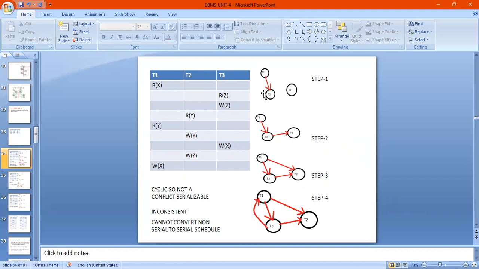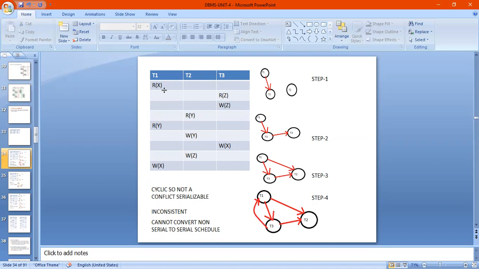Let's see the transactions T1, T2, T3. Here step 1 is T1, it goes here and here. Next, T1 goes here and this is step 2. Here what we see is T1 goes to this place and comes to this state. So this is state 3. But here, T1 goes to T3 and T1 goes to T2, and T3 goes to T1 and T3 also goes here, a ring is followed. That means it comes here. It is called a loop. So let's see what this loop or cyclic means.